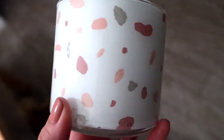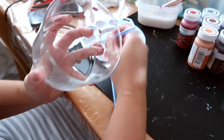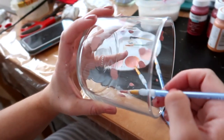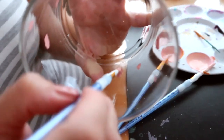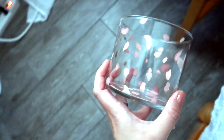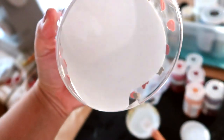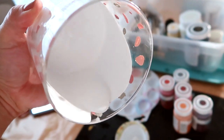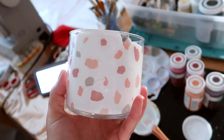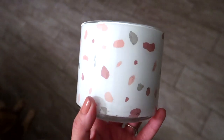This next project is something I'm really excited about because I am totally into terrazzo everything right now, and you could easily turn this into a little container for various objects. I started off by painting the inside of the glass with random different-size dots, squares, and blobs. I had three different shades of blush paint on my palette and just rotated between each of the brushes. It started to look really speckly — like it has chicken pox — but you could do this with any color combination. To finish off the look, I rolled around a little white matte chalk paint to cover all of the inside and let it dry, rotating it so the paint wouldn't bunch up in one area. It turned out exactly how I wanted.